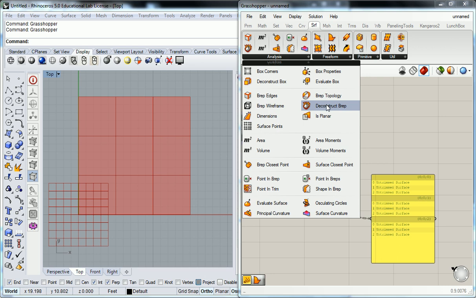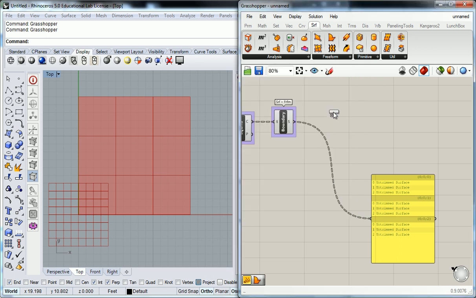I would say a BREP cannot always be translated back into a surface. I think I have that right. But for the most part, for our purposes, they're going to be pretty easy to slide in and out of, back and forth across the two. So anyway, deconstruct BREP. Notice how the command is called boundary, and it created surfaces. So a boundary representation is essentially, in this case, the same as a surface.